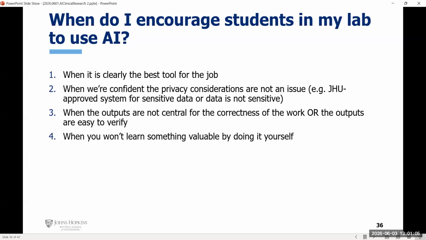If you propose an algorithm and they ask how you came up with a specific term in it, and you can't answer, that's pretty bad. You're not going to get a job if that's a job talk. But if they ask how you made that shade of blue on the annotation interface, I don't think it matters. So that's one way to tell if you trust the correctness of the outputs: if someone asks you about this, can you explain it? If you can't, then you probably have a problem.